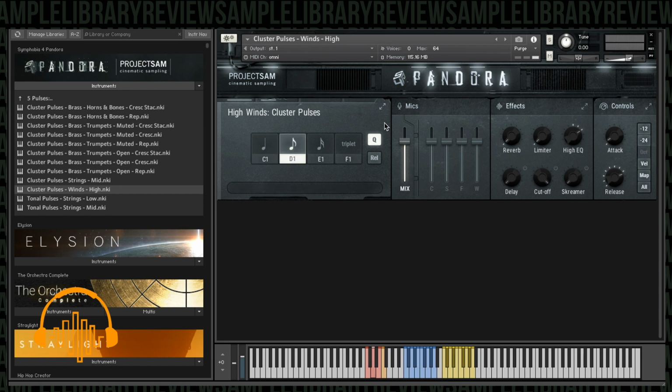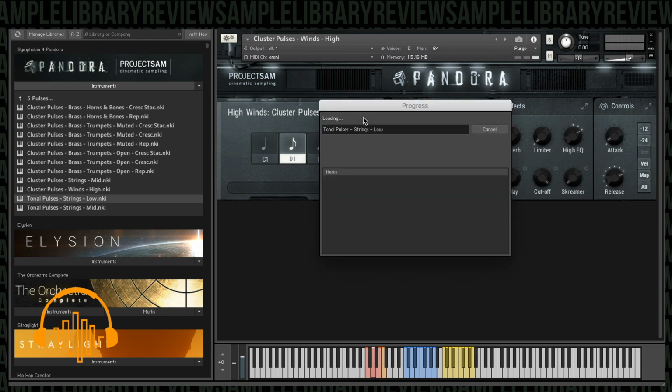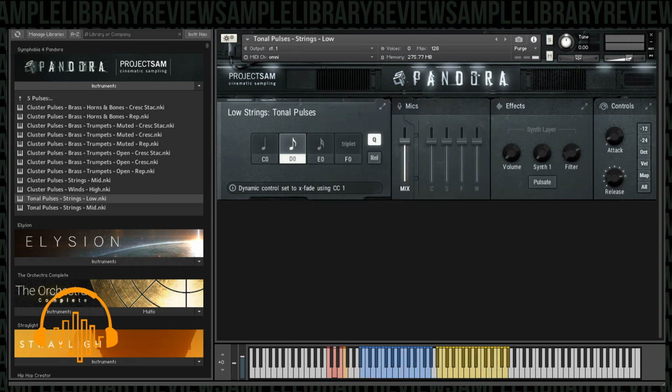Again, I'm at 120 BPM. Everything's tempo synced. We got two different dynamic layers triggering very different sounding samples there, which is kind of a neat way to play off of the instrument.